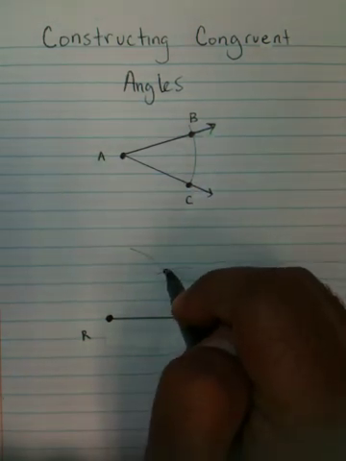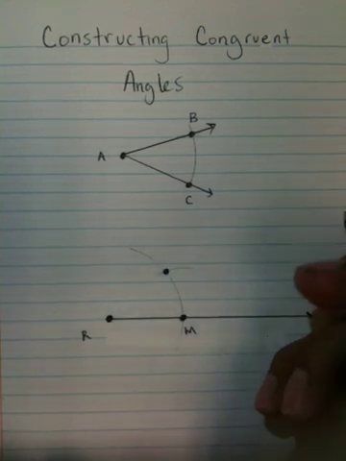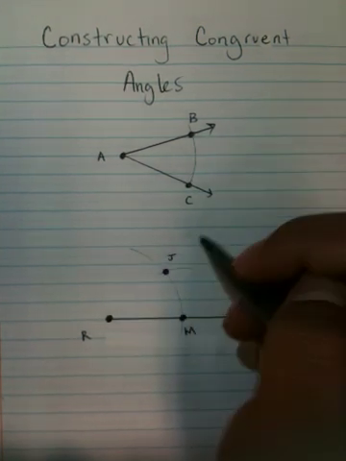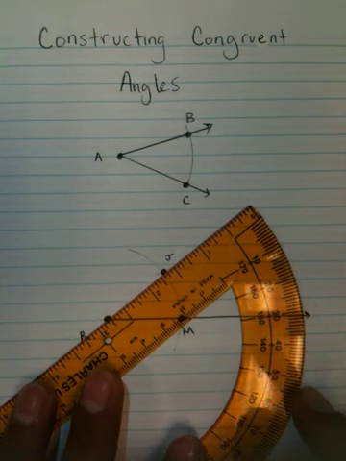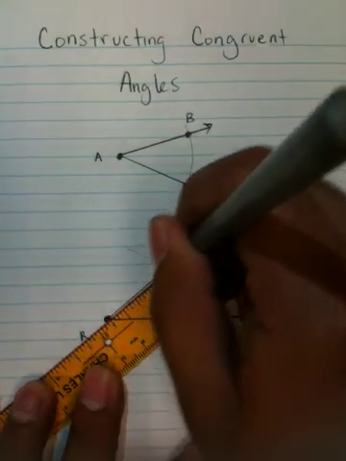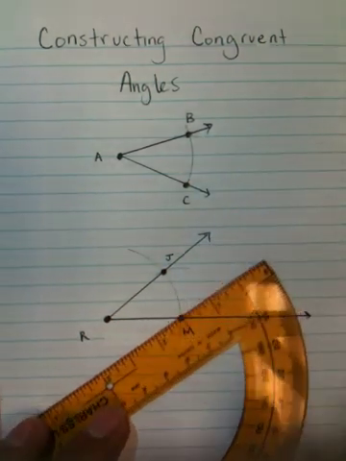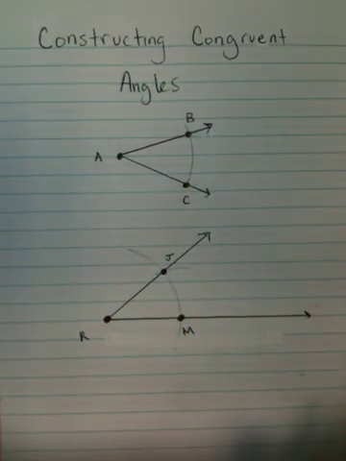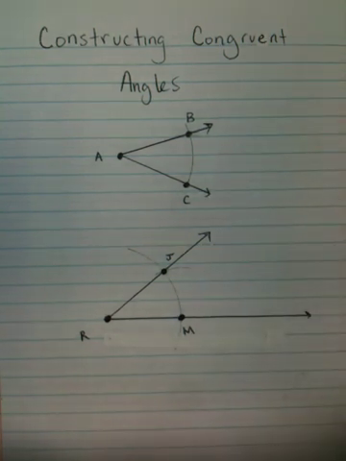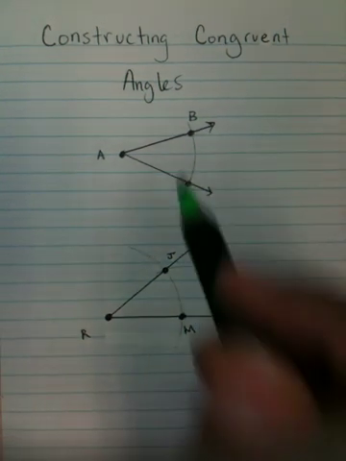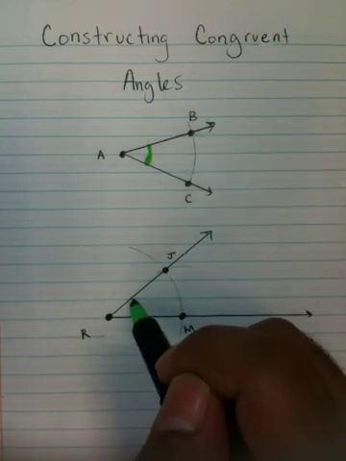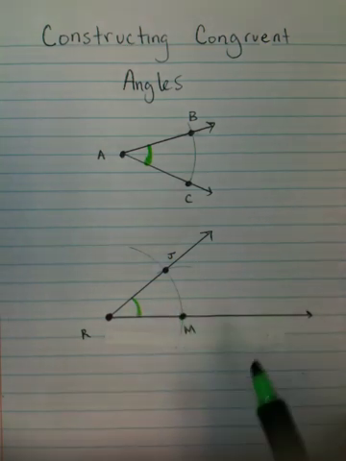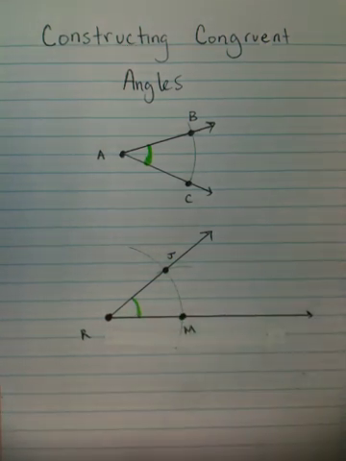Which you can call anything. Let's call it J. Why not? It doesn't matter. You take your ruler, you connect those two dots, and this angle, I'm going to call it an angle right here. This angle is the same as this angle because they open at the same amount of distance, and that's how you construct congruent angles.